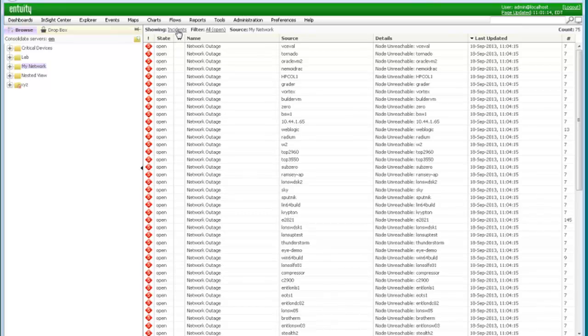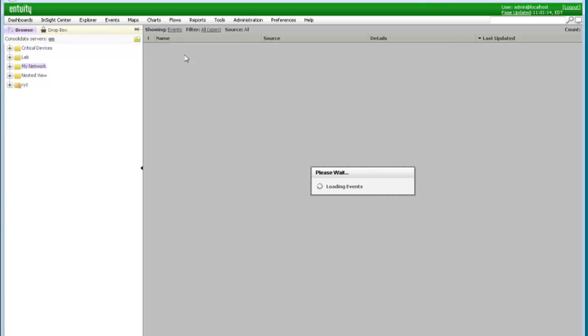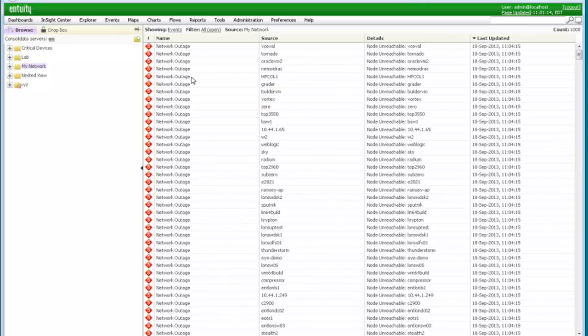These are the incidents, but I can look at the raw event by selecting that hyperlink and flicking it over into events mode. And this is equivalent to what previously on 13.0 and before would have been referred to as the event history. Subtle difference, this is an auto-updating page rather than before where the event history was a static page.